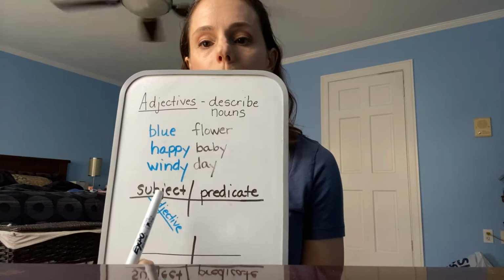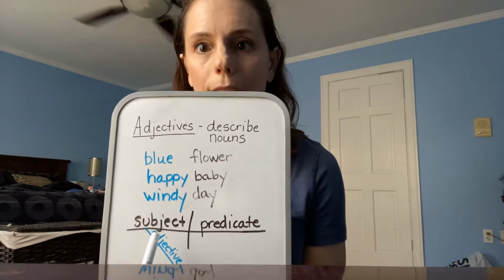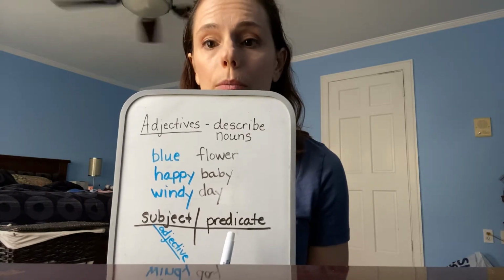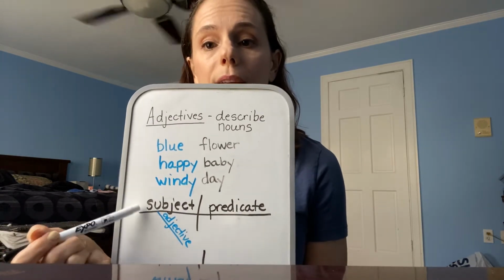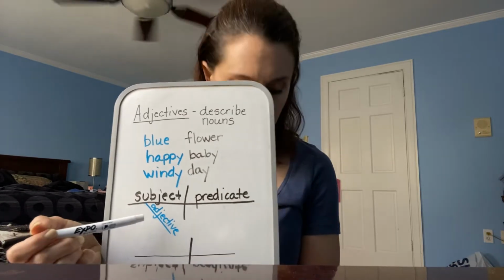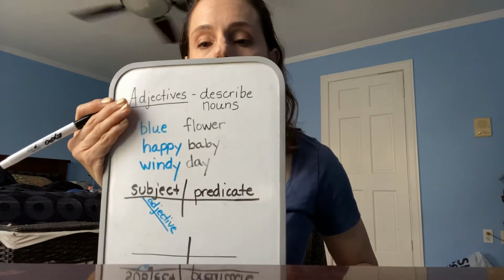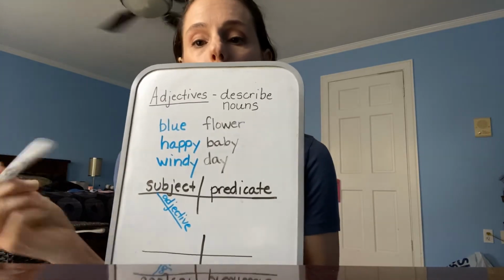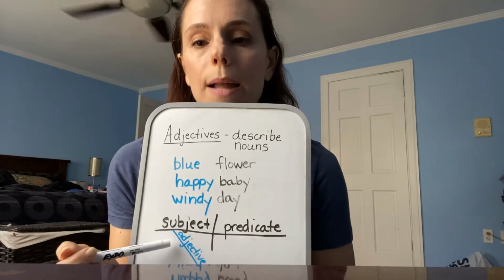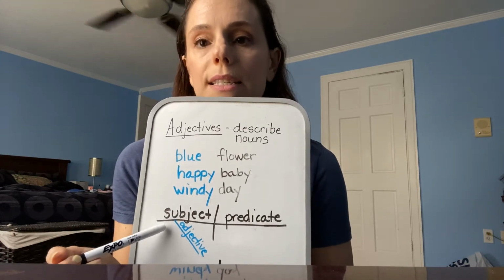So when we do our diagrams of these today, always, you're going to have your horizontal line. You put your subject first, which is the noun. You're going to put your predicate next, which is your verb. Your adjective, because it's describing a noun, is going to come underneath the subject. And everybody sees that in the textbook. So you're putting that extra word under what it describes. And today we're describing the subject.